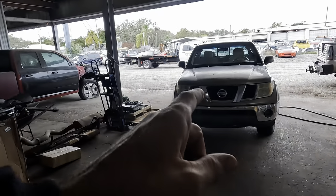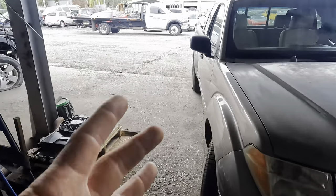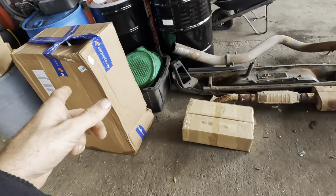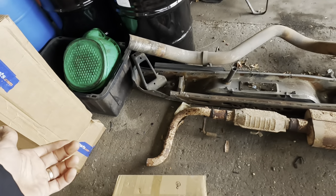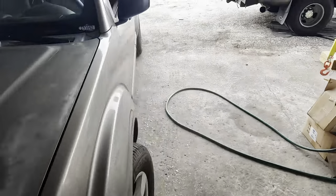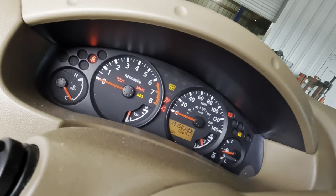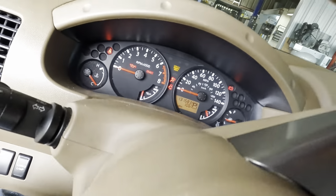Hello everybody, good day to you, welcome back. This is a 2005 Nissan Frontier four-liter V6. Customer states replace catalytic converters, and I have some in the box right here — they came with the truck. It looks like they would like all four converters replaced. I do not know why; I did not diagnose this. Normally I would never do such things, however this is another shop so I'm not going to worry about the finer details. It has 131,583 miles on the clock.